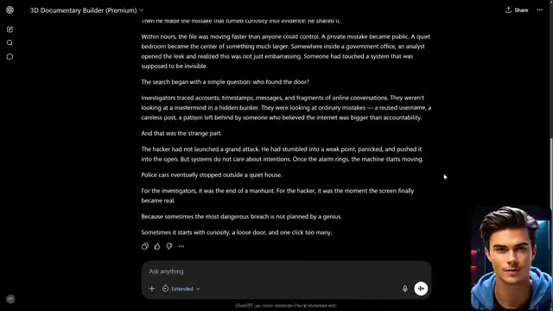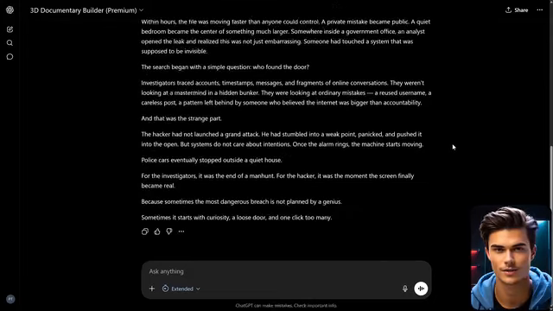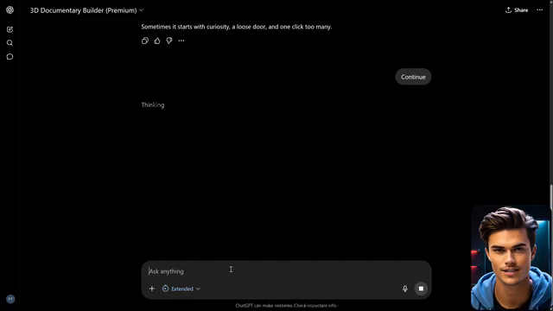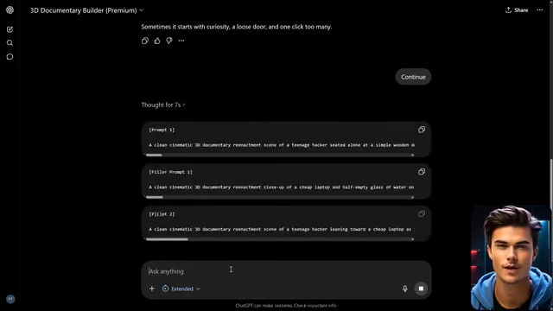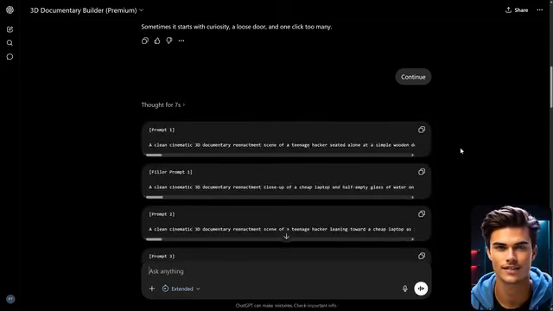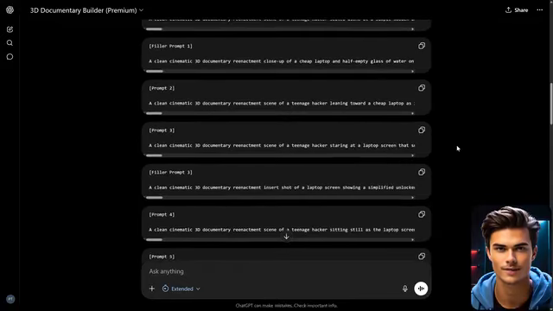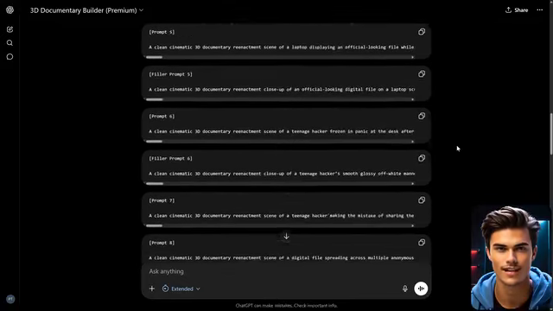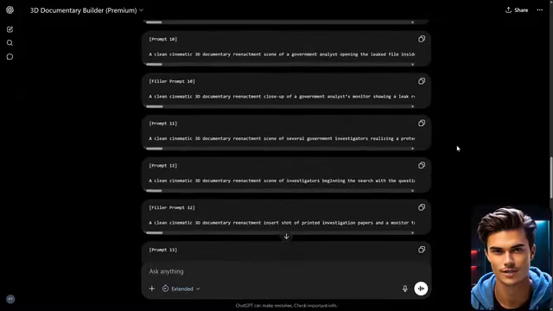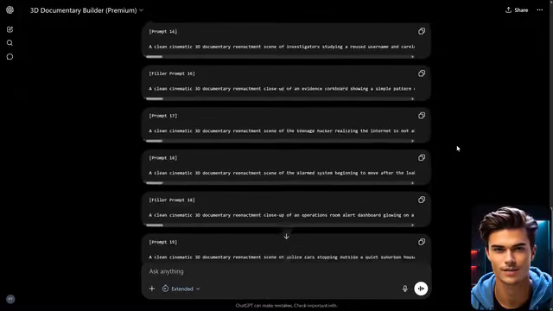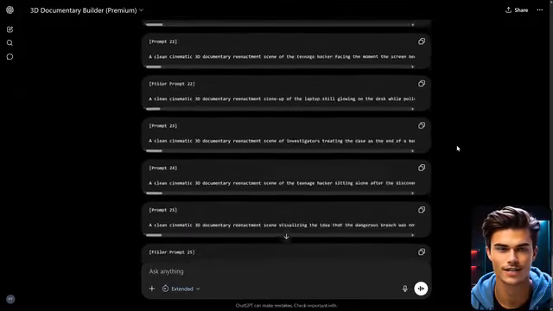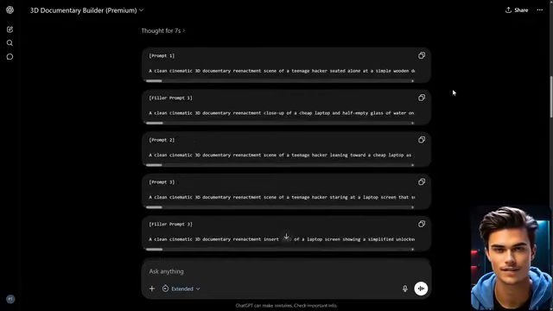Now to start off, open the same ChatGPT session that you used to create the script, and then simply type continue. Once you run the command, ChatGPT will begin the image prompt creation process. And once the entire process is finished, ChatGPT will provide you with a full list of text-to-image prompts that are designed around your video script. Now the important part is that ChatGPT will automatically estimate the length of your script, and based on that, it will generate the amount of image prompts needed to cover the entire video.